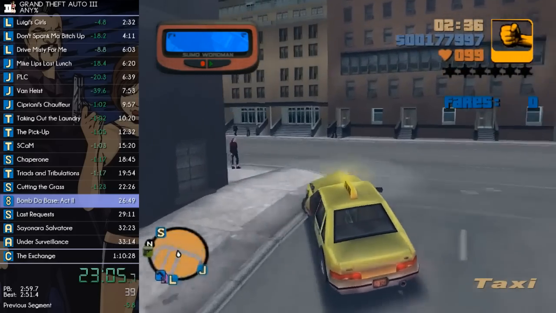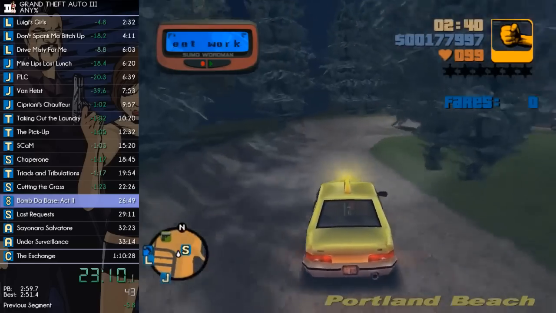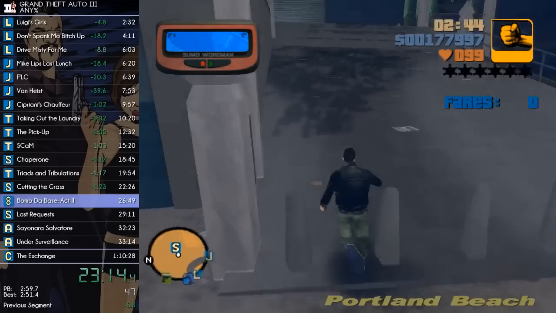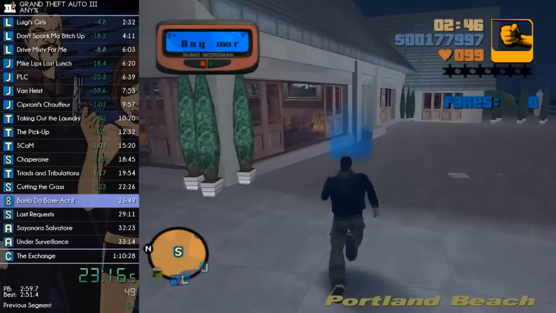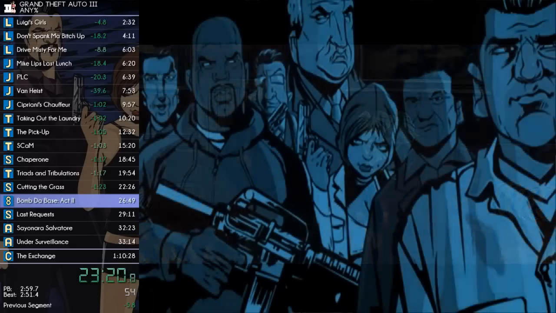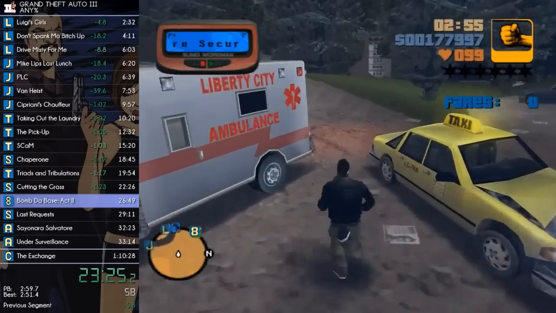The mission where you have to drive the garbage truck and blow it up inside that base. Instantly passed. So as you can see, your taxi is still there. Good, good. Or your ambulance is still there, excuse me. And now it's time for Bomb the Base. We're getting to the end of Portland, thank God. 1 out of 3 routes that I plan on doing completed.